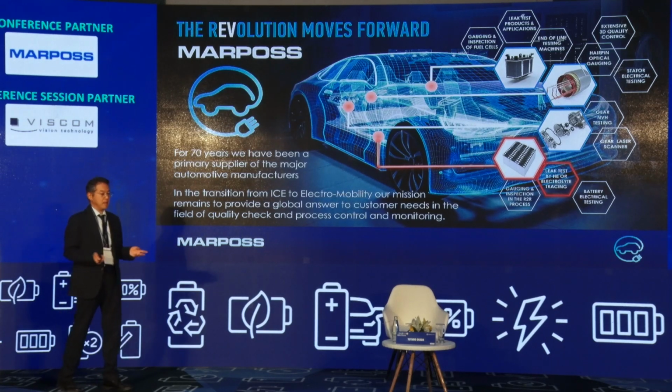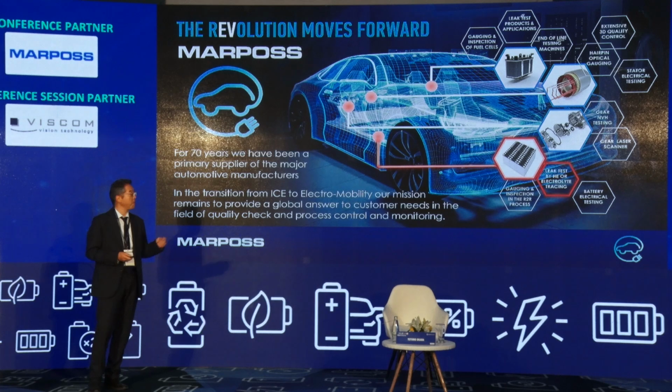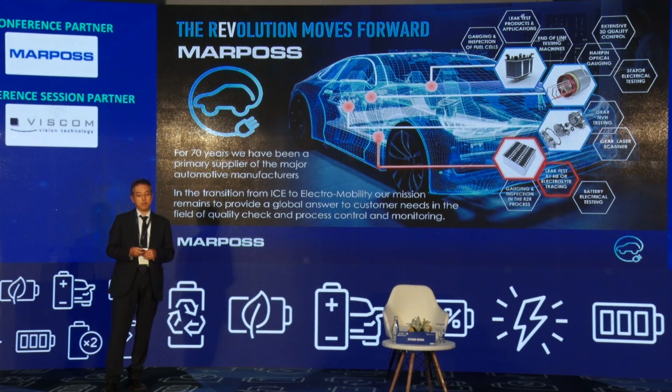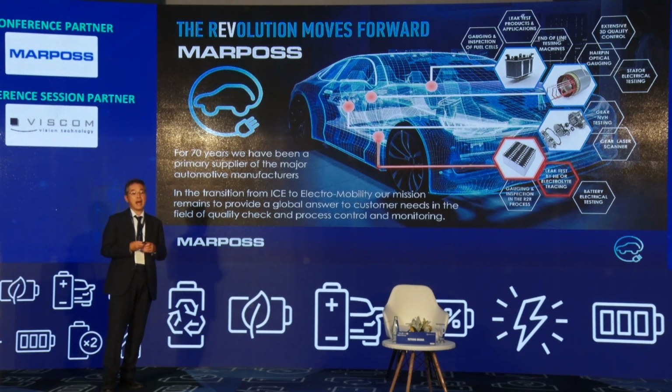The main subject of today is the electric vehicle, and the battery is a key component of the electric vehicle. Marpos is not a manufacturer of batteries. We are the maker of testing instruments, measurement and inspection, including visual inspection, so we are making key components for the assembly line of batteries and electric vehicles.